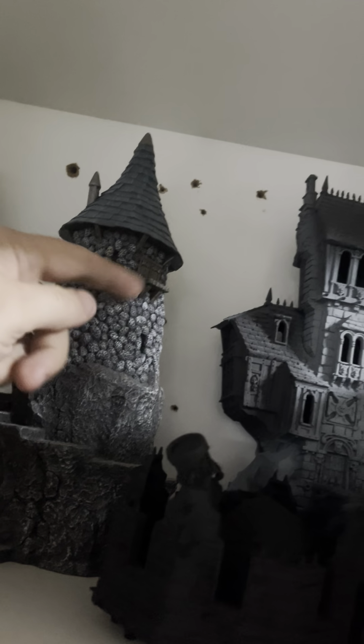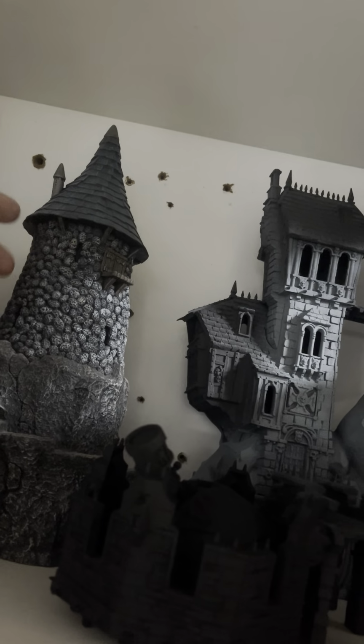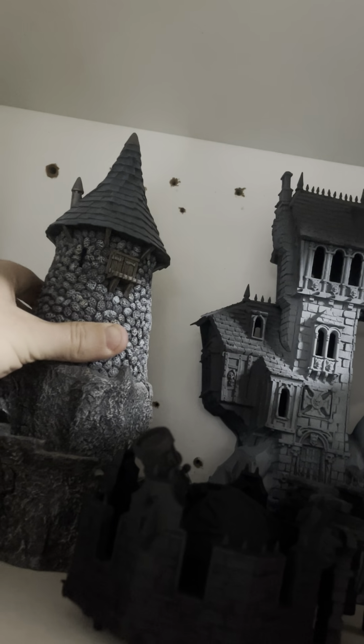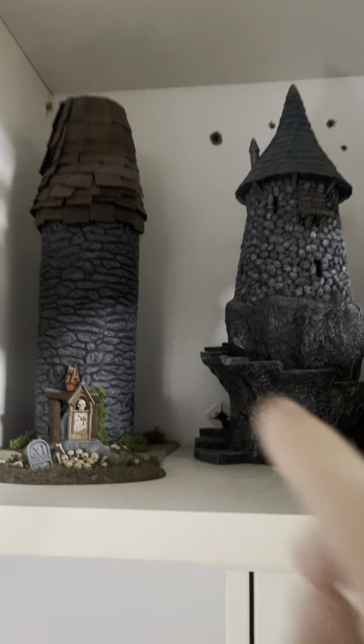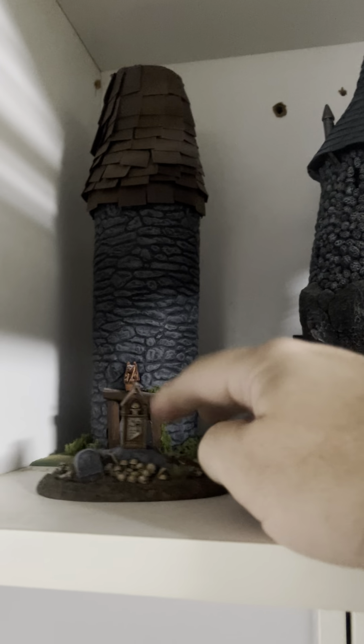It's like you're taking your life in your own hands. You step out on that and a strong wind comes, especially if you're wearing robes and a cone hat. Come on, bro. So, yeah, you're taking your life in your own hands. But it's a funky little wizard's tower. It's pretty awesome. It goes in any game, really. And I got that years after I built my own.